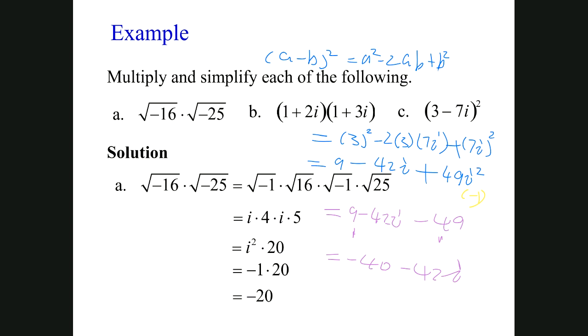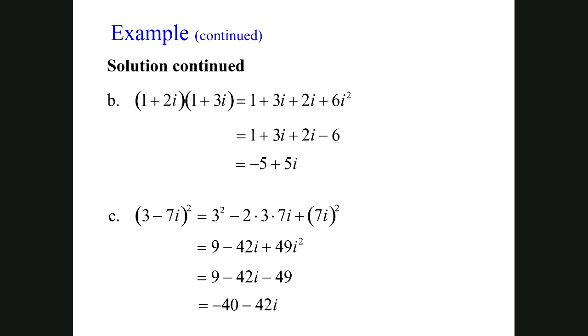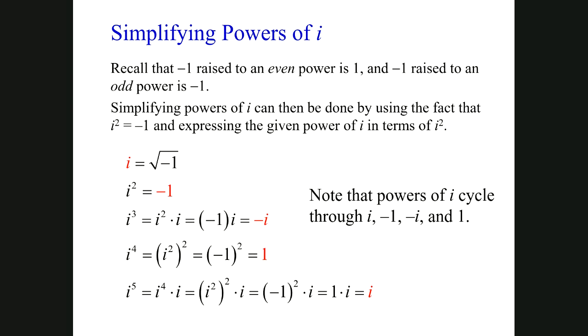All right, last one for this one right here. We just did this earlier: simplify the i power. If you have a power more than just one, what do you have? When we have an i, we know it's the square root of -1. If you have an i squared, it is -1. How about if I have an i to the 3 power? I can write it as i squared times i.